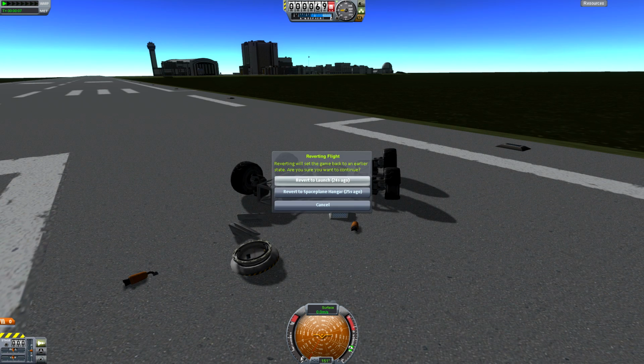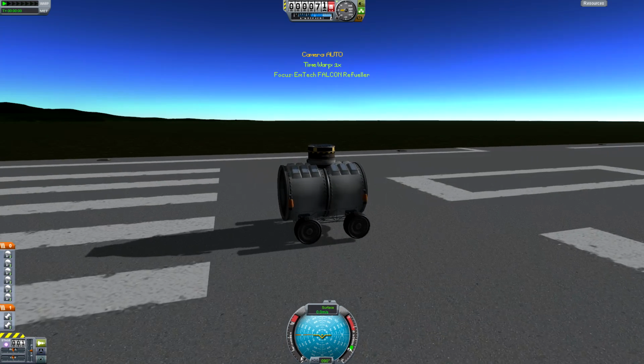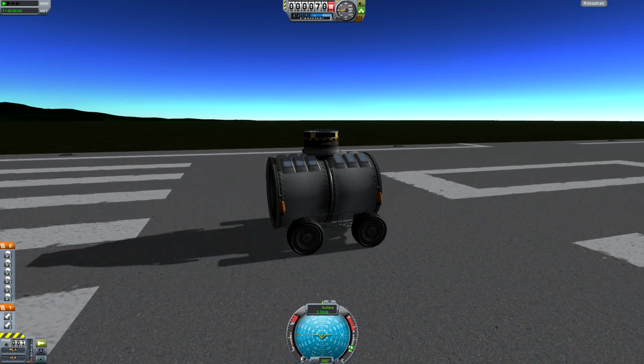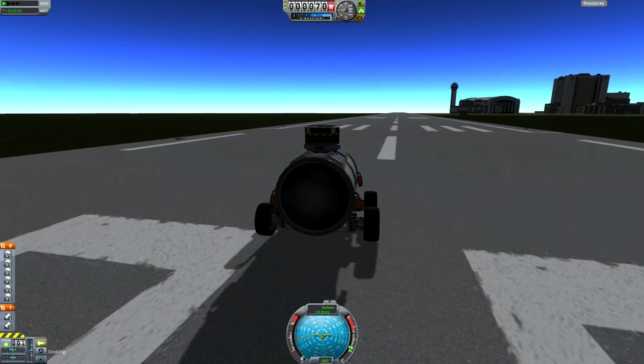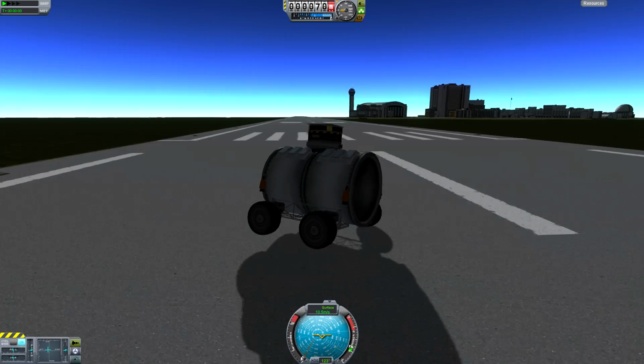I'm going to give that one more chance. Hang on. Revert to launch. It does look like it'll be quite useful. However, I think if we can, we'll probably end up using a different, more dedicated refueler, rather than one custom built for the purpose. Let's put docking mode on with fine control.